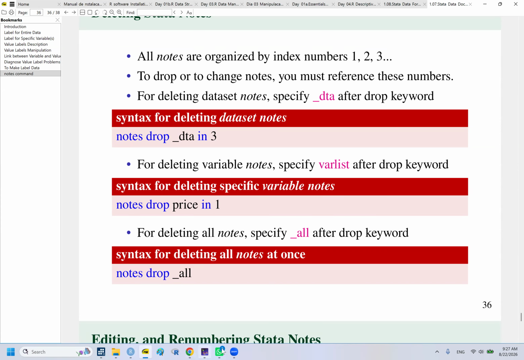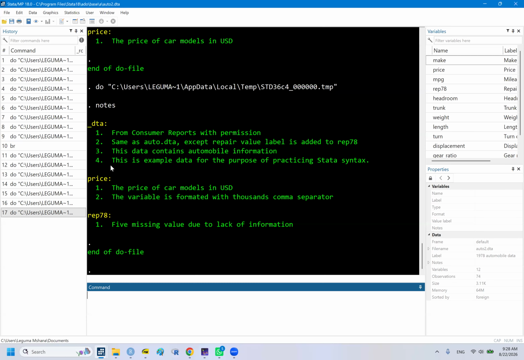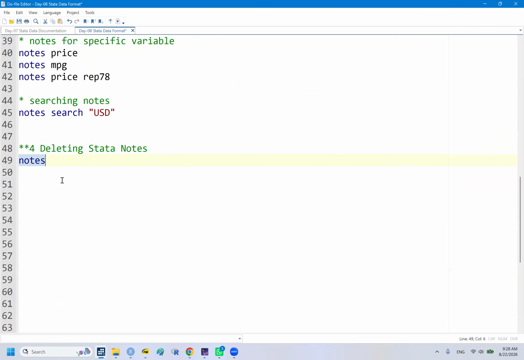So here, for example, if I want to delete these notes, I should come here and say notes drop, and then underscore DTA. Drop notes for data set.